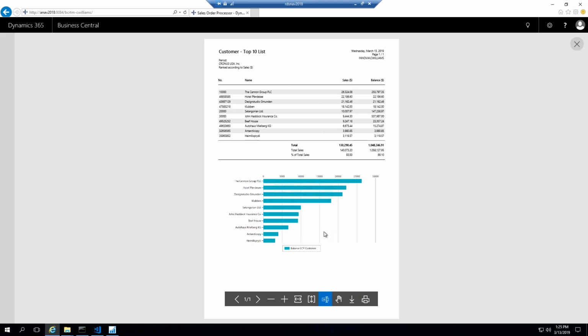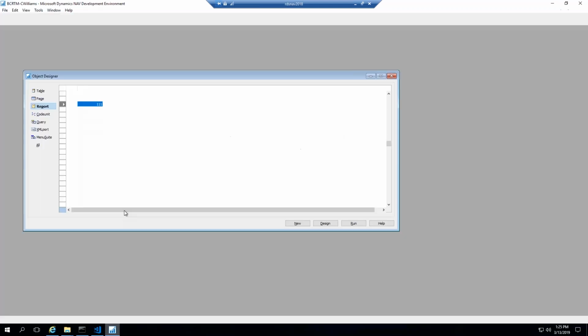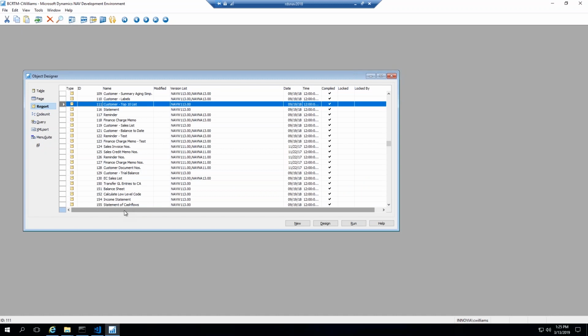So let's jump into it here. I'm just going to switch something on my other screen. So let's talk about how we go about getting this report. I'm going to jump over to the development environment for a second. So this is the report that I want to look at. I've got report 111, and normally if I were going to work with this report, I could export it, or I could design it here, and obviously that is no longer the case.